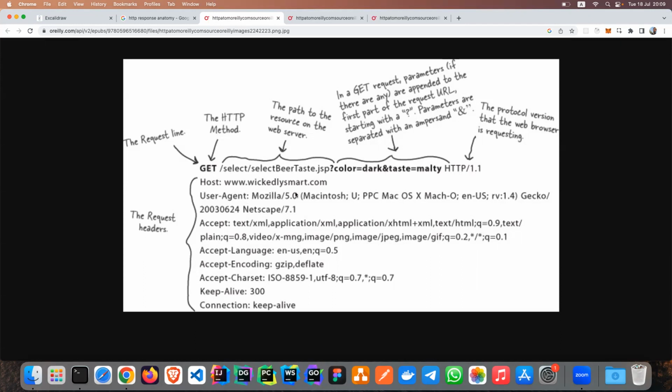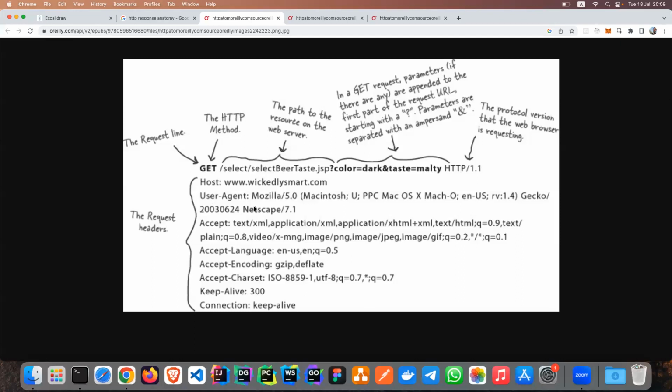We always have this header called host, because you need to know which host you are sending the request to. Then we have other headers, for example, accept encoding gzip, accept language English, and accept formats, for example, I accept XML, HTML, images, whatever you send me. The user agent header means whoever sent the request.